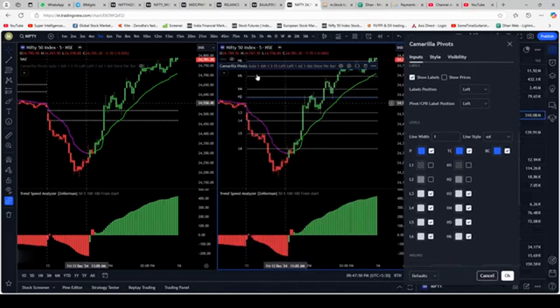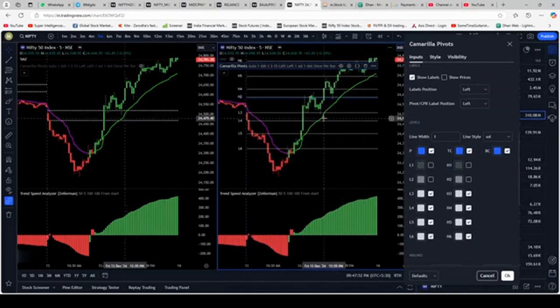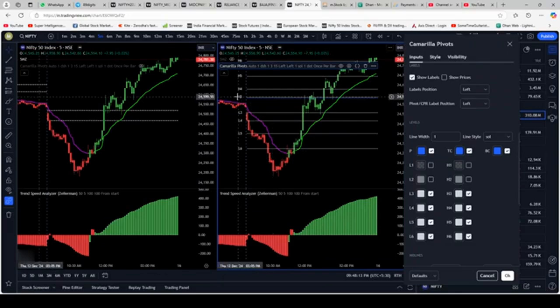Now what I've done is by default these lines are green. I have made them white so that it's more visible, and I don't want to see the L1, H1, L2, H2. Camarilla pivots are only, I mean, the strength of the pivot is generally considered after L3 or S3 at the bottom and R3 or H3 on the top. This by default is called R3. This author has decided to call it H3. This by default will be S3 normally. This author has decided to call it low 3. Actually, it's generally called support 3, and this is called resistance 3. Here it's called high 3, whatever.